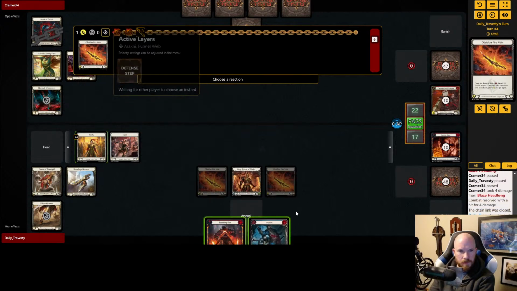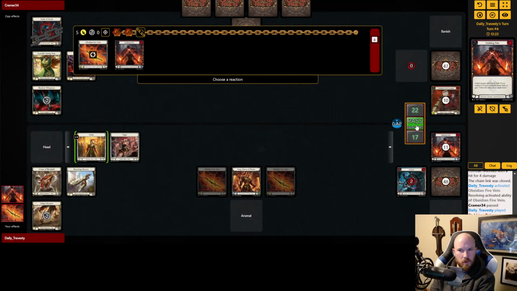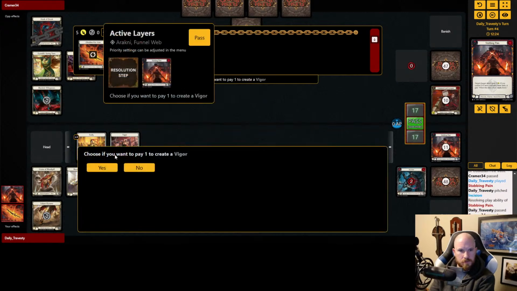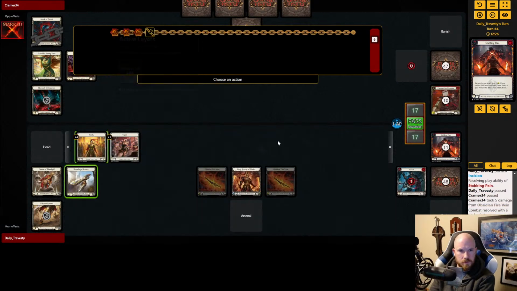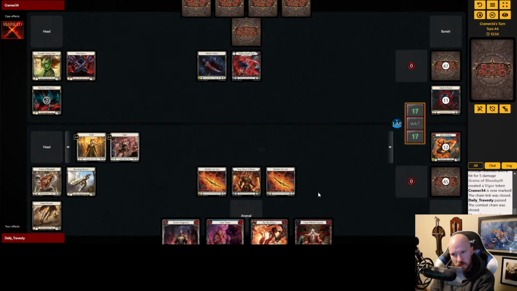We'll swing. We're going to lose out on 1 value, but we'll get another vigor. So what was that? 17, 2 vigors, and a mark. 5 cards. That was okay, I guess. Not the biggest turn.